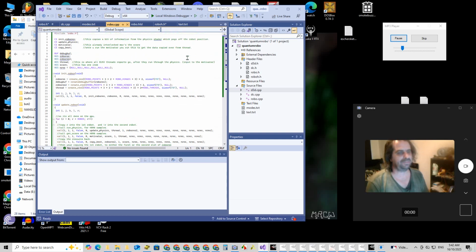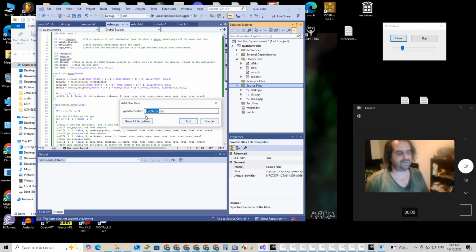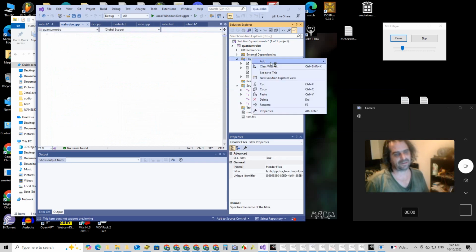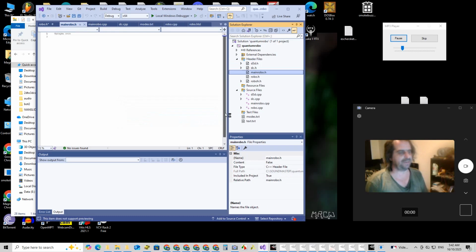I should not be doing that. Let's call it main robo. I could go put it in robo. No. Make my code messy. So I'm just about to go kill myself in the header department when I need another header file.